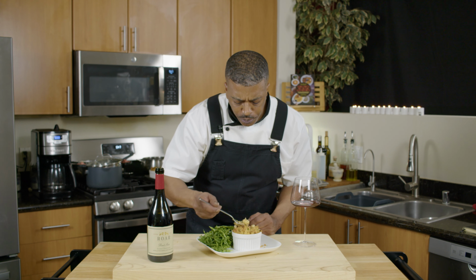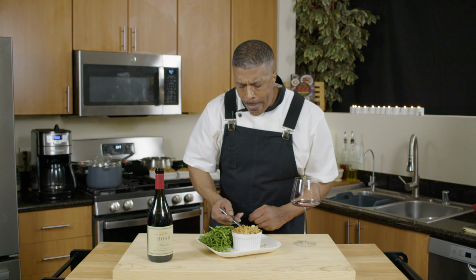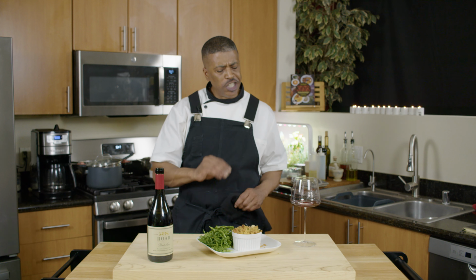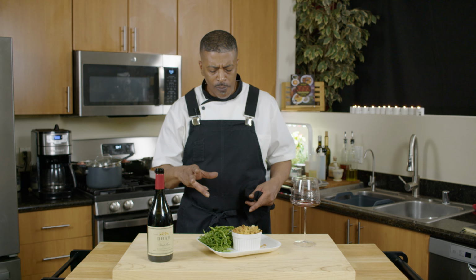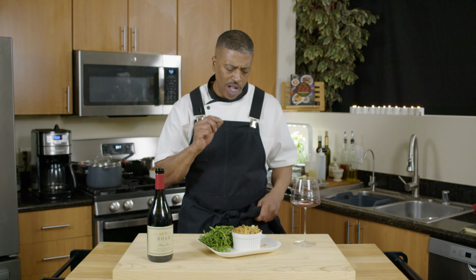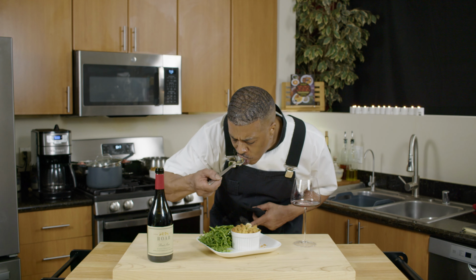Wow, that's really good. Really good. The smoked Gouda. There's a slight smokiness from the smoked Gouda, and I'm getting a little of that sharpness from the Gorgonzola. Really, really good.